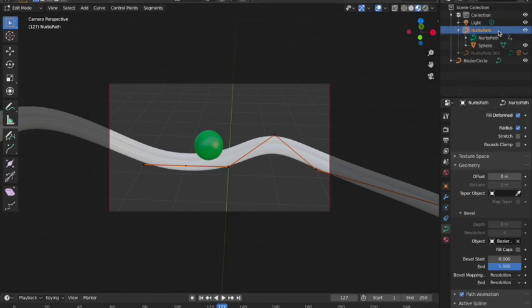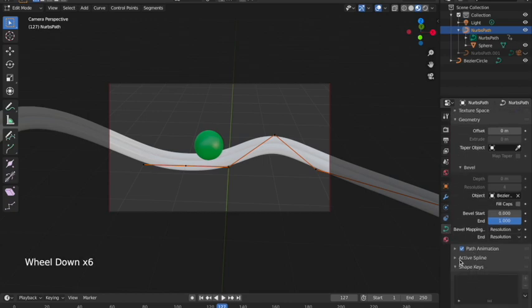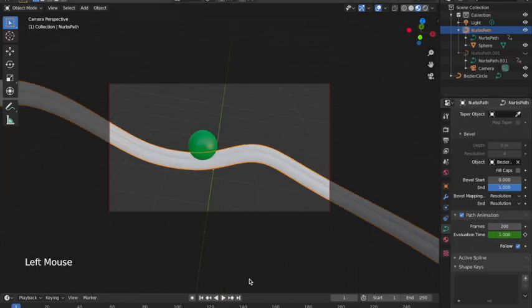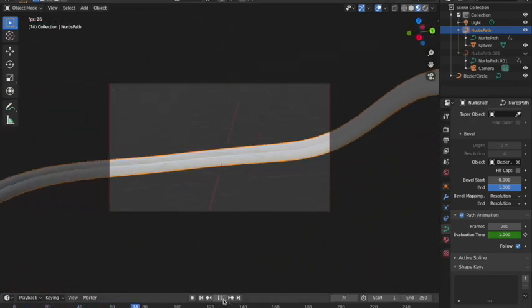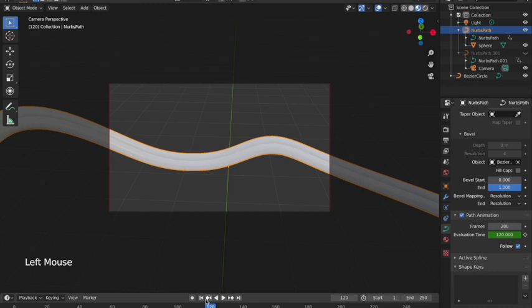So what you're going to do is select your first path, the one that the ball is tracking to. And then in this little object panel, our object data properties tab, you're going to scroll down. Right under where we change the bevel is the path animation. So if you open that up, you can see that it's set to 100 frames, which was pretty quick. So I'm going to change that and we'll just say 200 frames. Now that we've changed that, you'll notice that the camera moves way faster, and that's because we didn't change the path time for the camera yet.